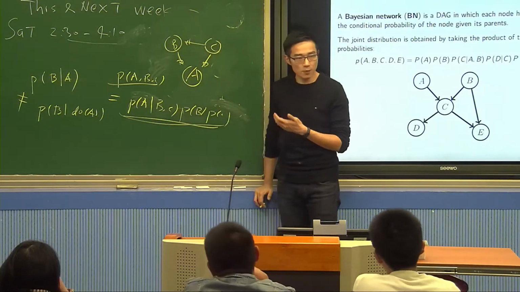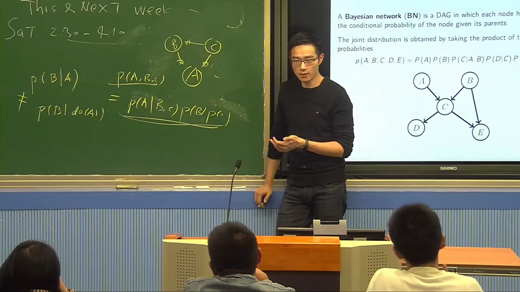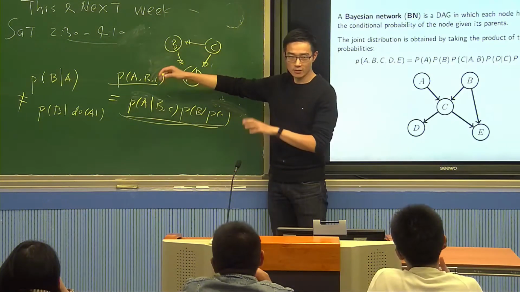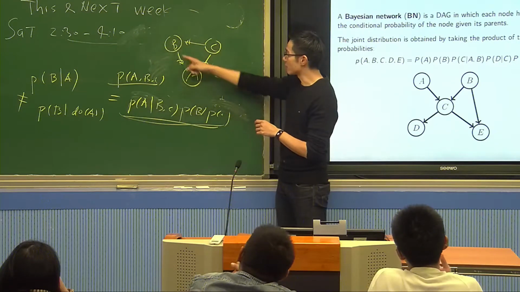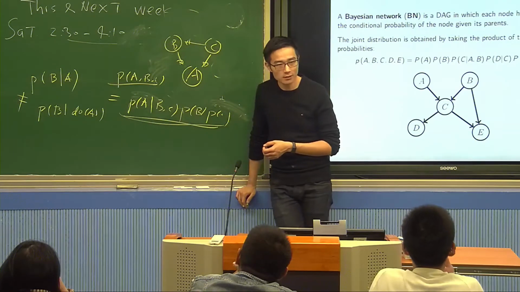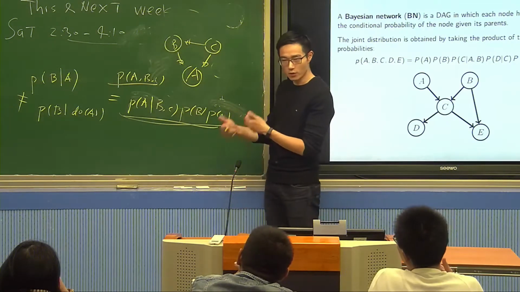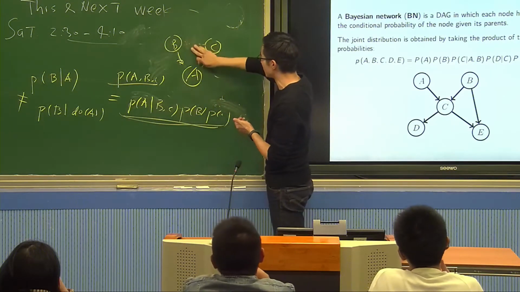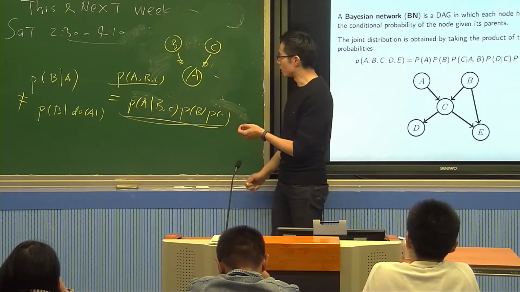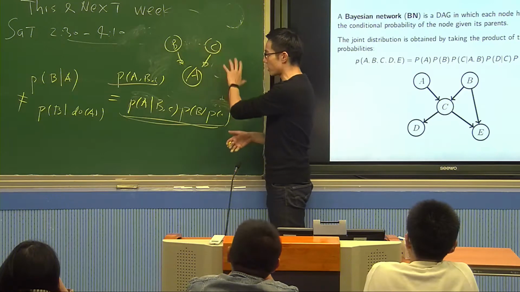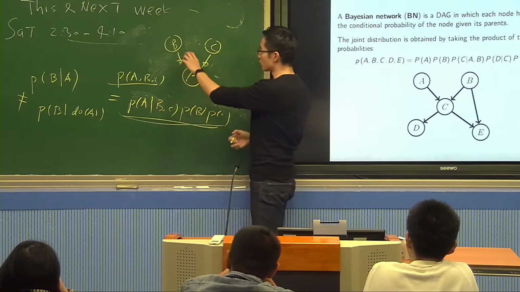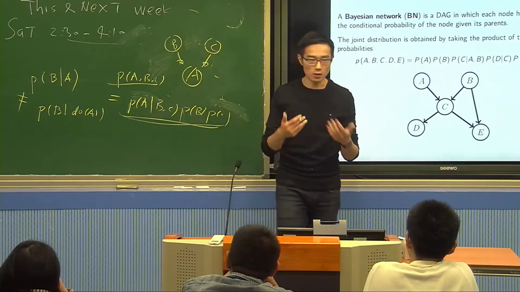Well, it's because it's impossible in causality. In causality, you cannot have B cause A, A cause C, C cause D, and then back to B. It's just impossible, because in this way it means B causes itself. There's no such thing. So in trying to represent causal relationships, it has to be acyclical. That's why we use a DAG, both to specify the joint distribution and to represent the causality. So that's what a causal graph is.